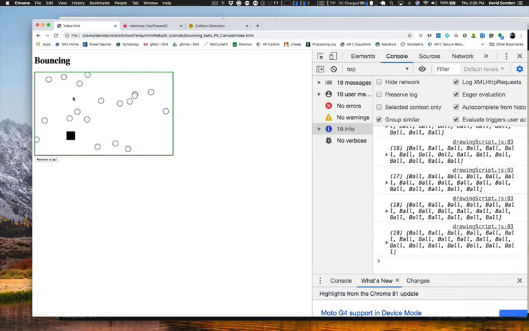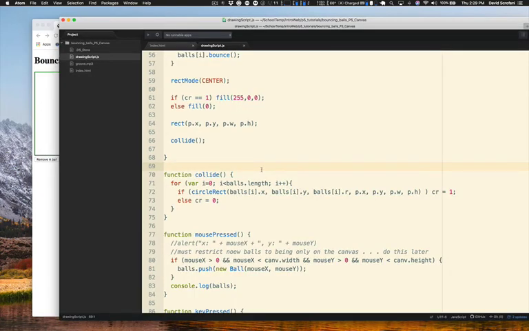It's not always working. Why is that? So let's see. I think there's something wrong with my little algorithm here for changing the color based on the collisions, and this is a good example of how you have to troubleshoot these things. Yeah, I see what's happening.